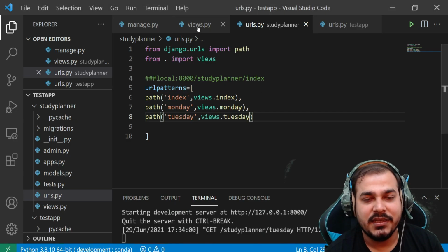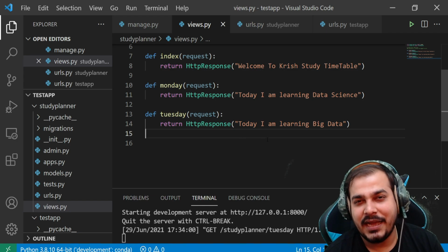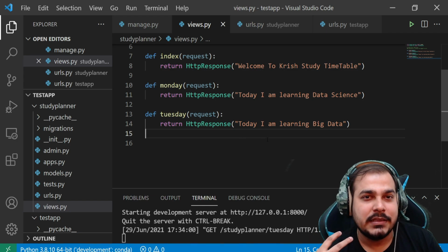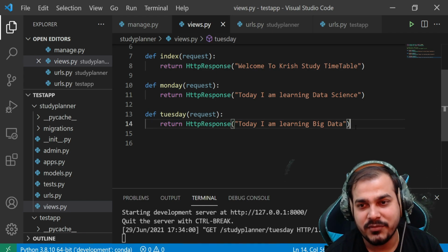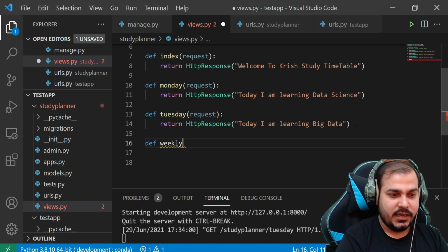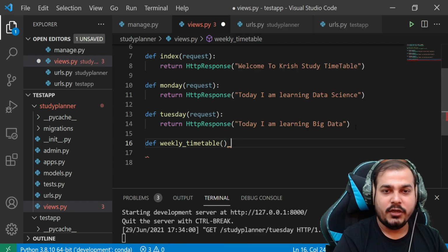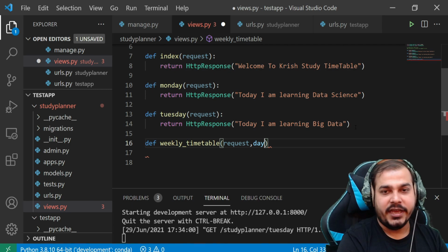Now the thing is that, guys, for this kind of thing, for every view that I'm creating, Monday view, Tuesday view, why can't I just create one single view which will be able to handle all these requests? So what I'm saying is that I'll say def weekly_timetable. Here I will be taking two parameters. One is request and the other one is day, right?